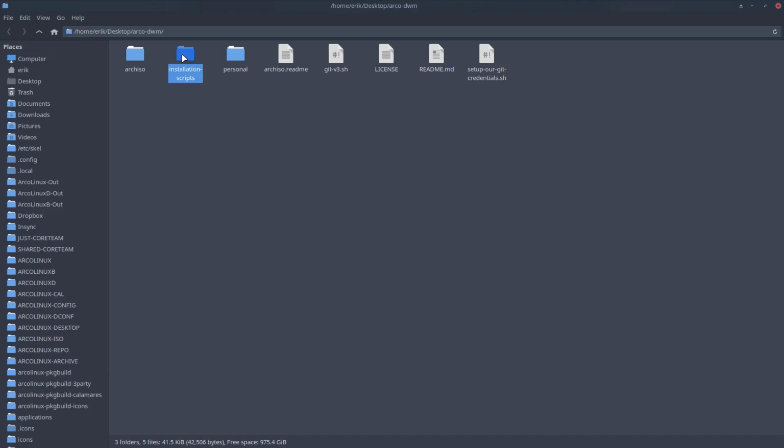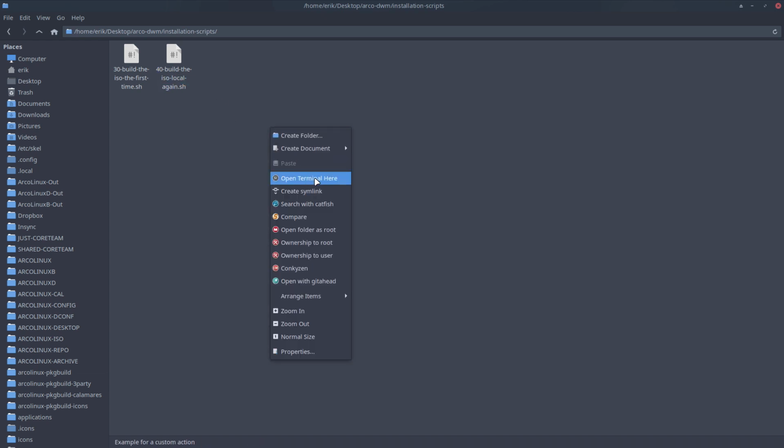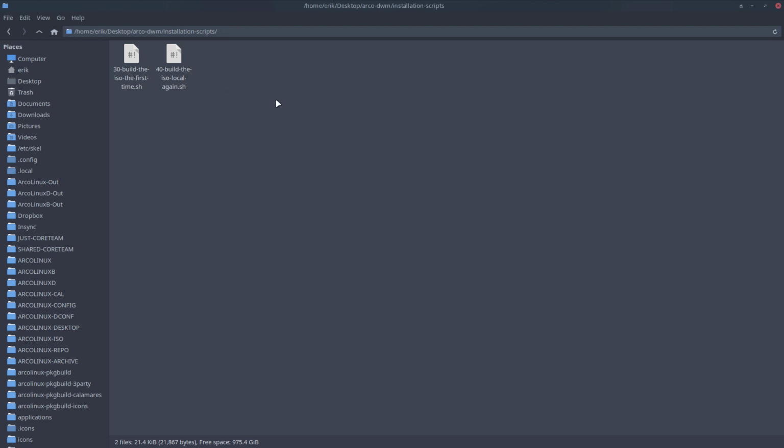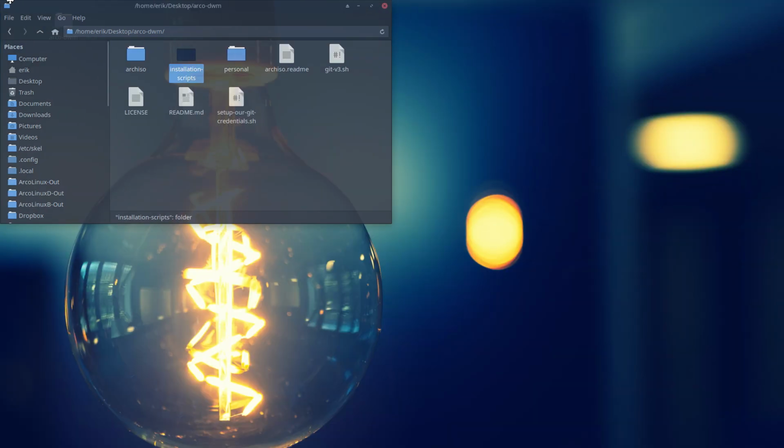So basically, if I run this script number 40, it's done already, right? We're already building, as simple as that, boom. And you've got the latest build. That's why you love ArcoLinux, right? You can actually build stuff rather than download stuff. Okay, what else should I do?